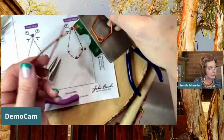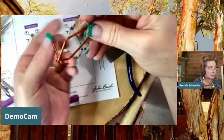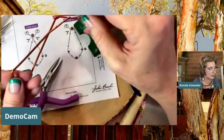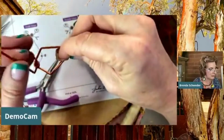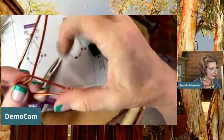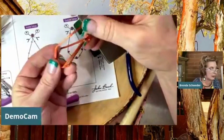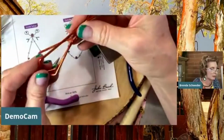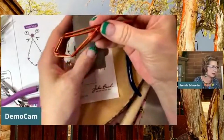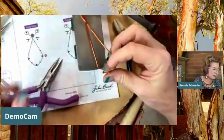This is before, and I wrote the instructions right. So the instructions are right, but we don't want to put it like that because we need it to go inside. So we're going to go from the other way. Let's see if this is right now. Nope. We're going to go this way so that everything is correct. All right, so you see how that's fitting in there now? So you've got one oriented exactly the opposite of the other. And now you can take this and you can still hammer it, but it's inside this.